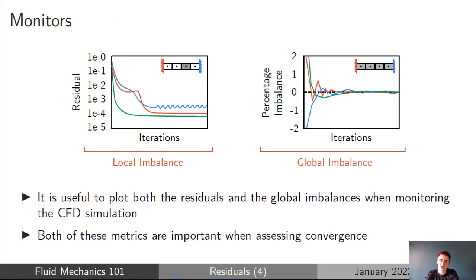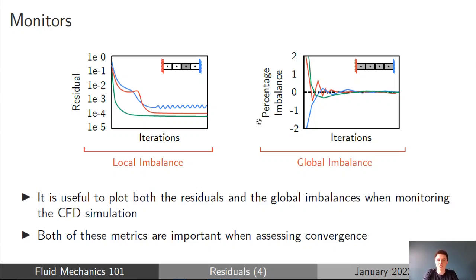Now, when we're assessing convergence, what we really should be doing is plotting the residuals and the global imbalances and using them together to help assess convergence. And when we do that, we may have something that looks like the images you can see here on this slide. I've got the residual plot on the left and the global imbalances on the right, and a little image there just to remind you of what it is you're actually doing. When you have that residual plot, you're looking at the imbalance in local cells or local pieces of the domain, averaged over the domain in some way. Whereas when we're looking at the global imbalance, we're just considering the boundaries or the edges of that domain. And both of these quantities together are useful when assessing convergence.